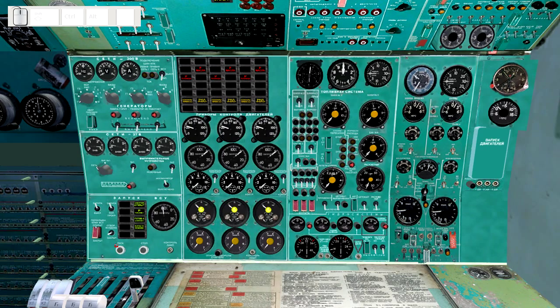Next we'll want to connect the bleed air for the engine start system and the ventilation and whatnot. This is the bleed air switch here. We want to hold this up until the light goes out.